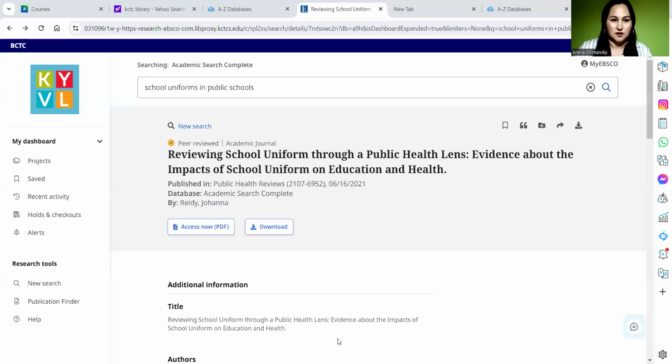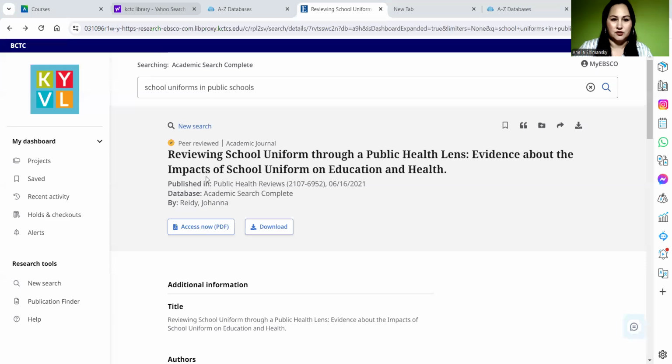Let's see, did I share the screen correctly though? That's what bothers me about this. Let me see. Yeah. So I already found myself an article. Let me make sure because I keep not doing it correctly. And here we go. I think now it will show up for you. Is it showing up for you? Okay. I'm just going to assume that it is.